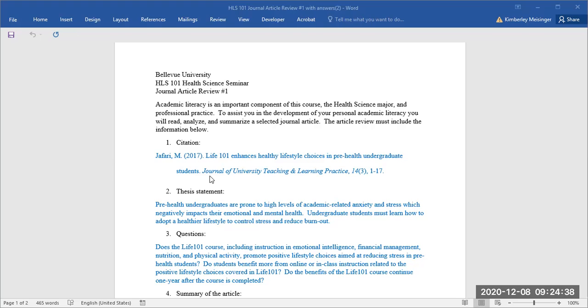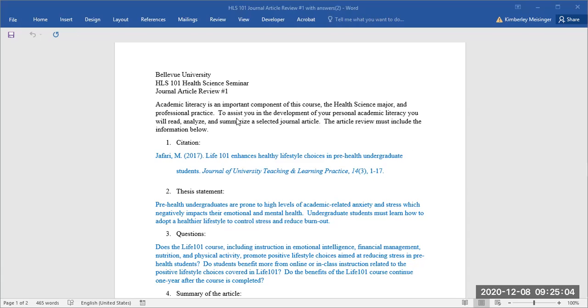The next thing you'll notice here is going to be the actual journal title. So the actual title of the journal. You'll notice that it's italicized. You'll notice that the first letter is capitalized of each of the beginnings here. What you'll notice next is that after the journal title, there'll be a comma. This is going to be the volume 14, issue number 3, comma, and then the page numbers.